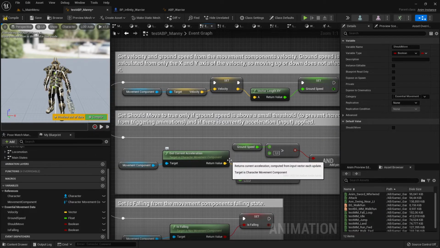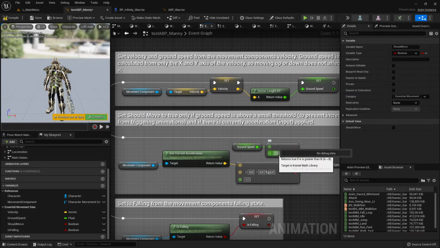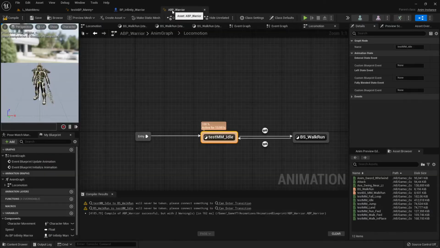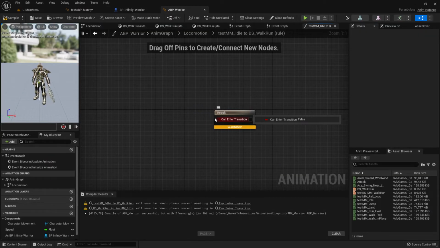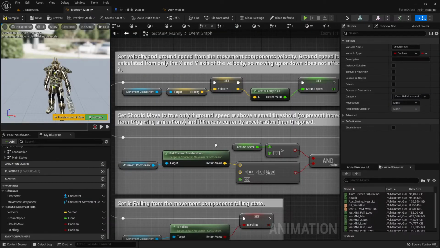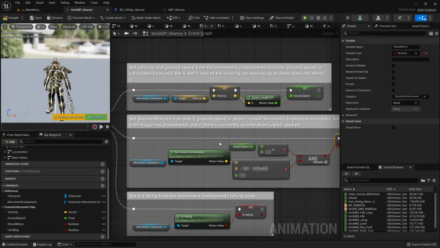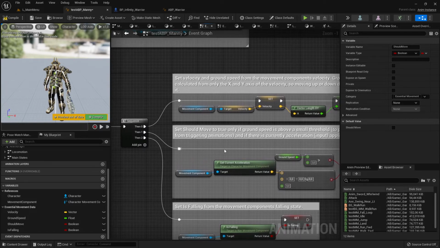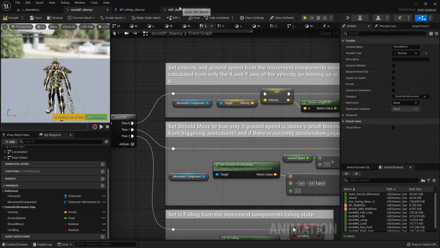After a threshold, which we will set up here, it should set this one. This is just a variable, and we create this should move there. Let's make this fast too, because then our animation setup is finished. It's not too complicated, so let's get started.